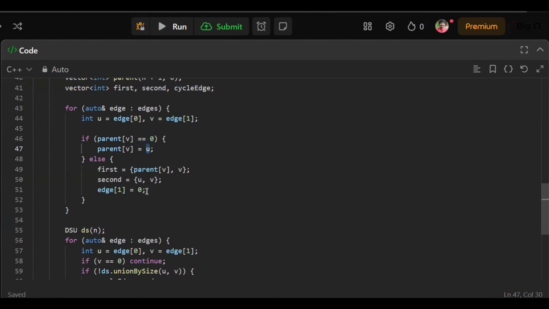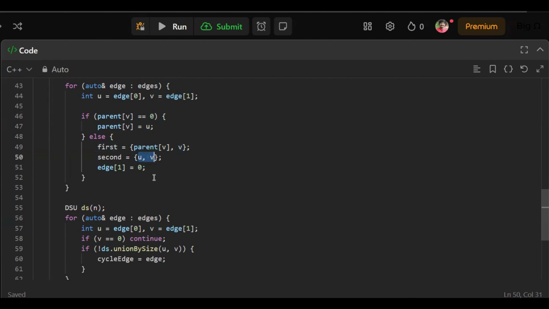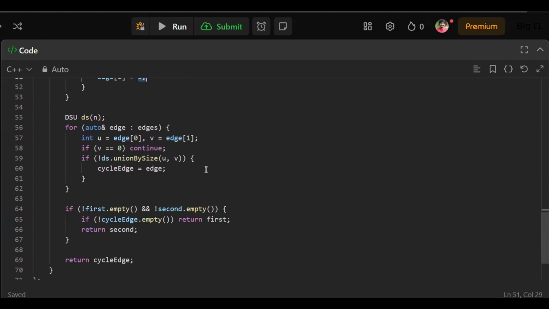Otherwise, if it already has a parent, that means the current edge is the second edge. So the first edge will be parent of v and v, and the second edge will be u and v. Now currently we are temporarily disabling this edge, that means edge of 1 is equal to 0.